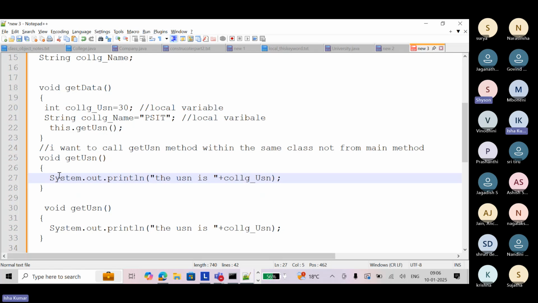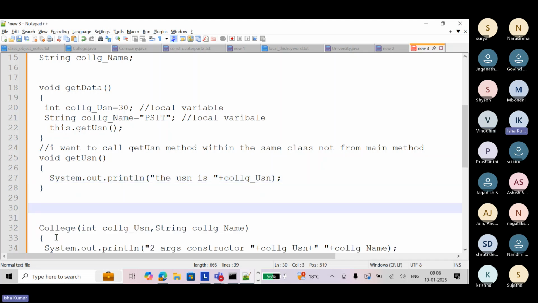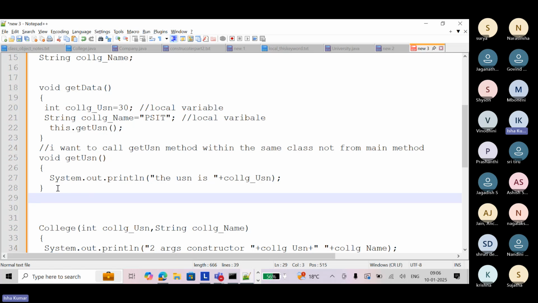Time will come when you will define the same method name multiple times with different parameters. So at that time, should we segregate or not? Yes. Right. That is why we use the this keyword. There is one option: using this keyword, you can access the current class method. Now, let's say I am giving one more example.